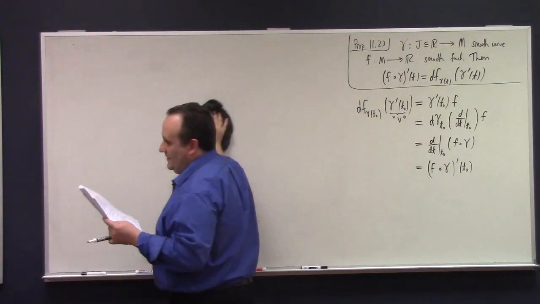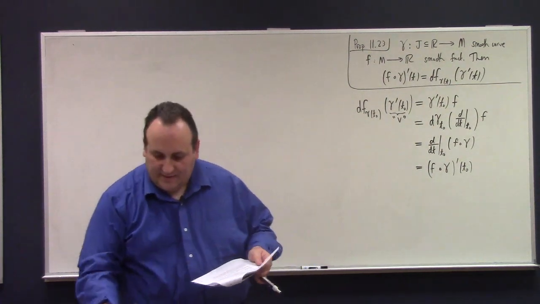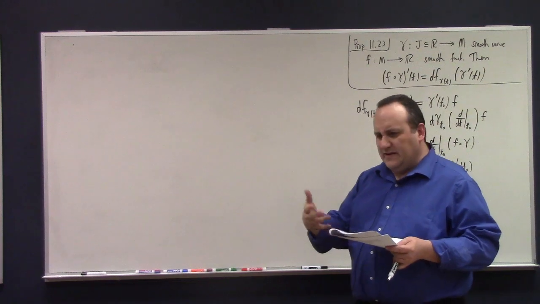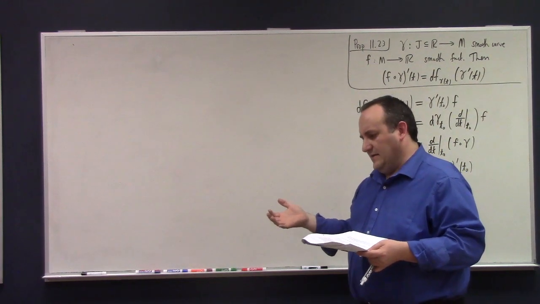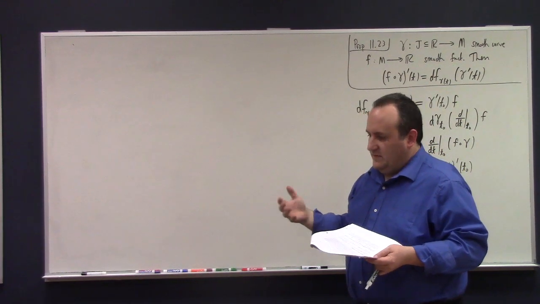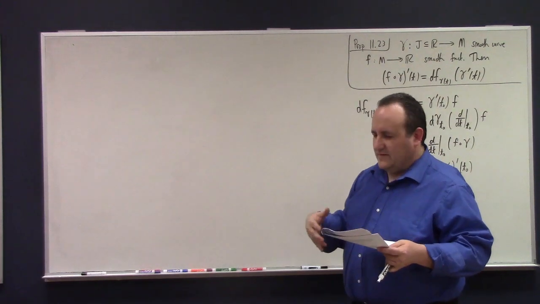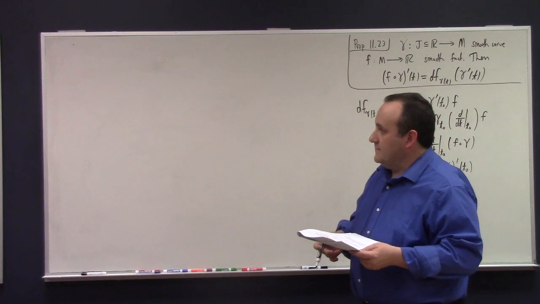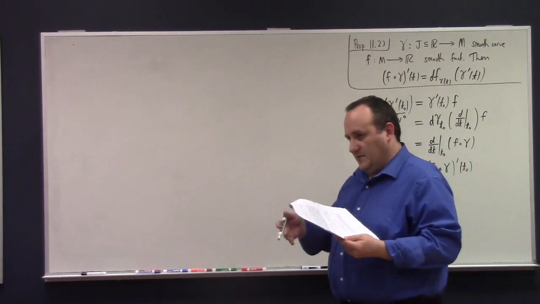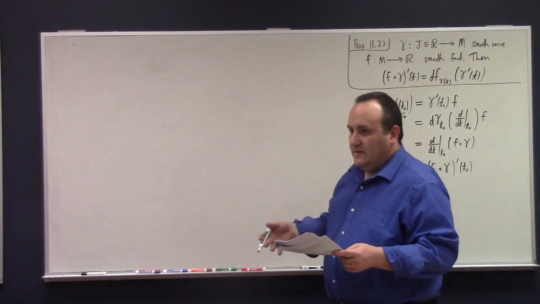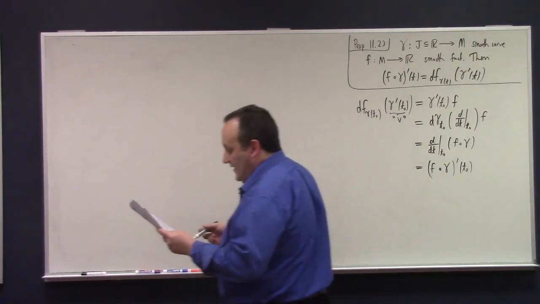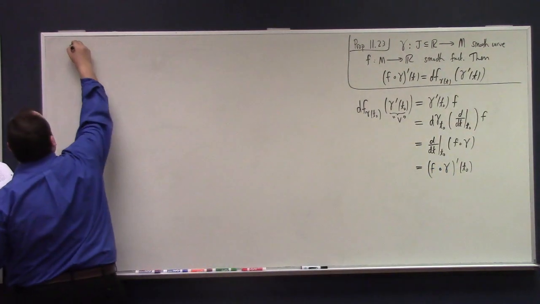There are two things, in terms of calculational techniques in manifold theory, that I think are really new and interesting. And if you really understand these, you've understood a lot of manifold theory. The one is the push forward, which you guys have already started to fuss with. The other is the pullback, and that's what we're talking about right now. So this is pullbacks of covector fields.